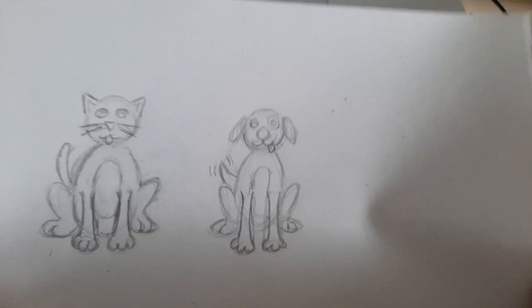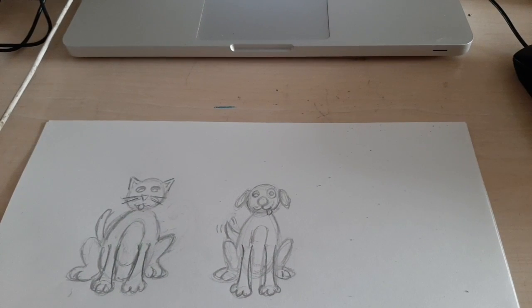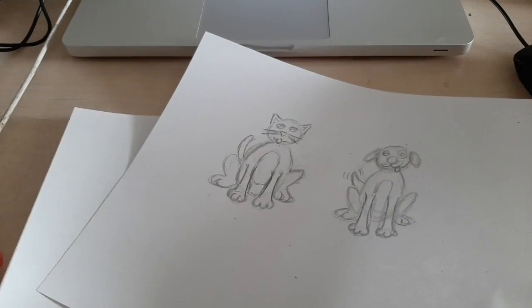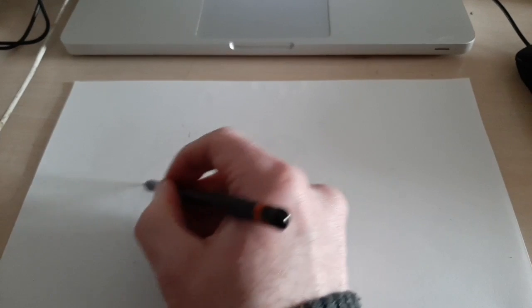Okay, let me try to draw something else now. Maybe one more drawing. And then in part 2, we'll do a couple more drawings. Let's see. How about a bike? So the bike, again, you have your circles.